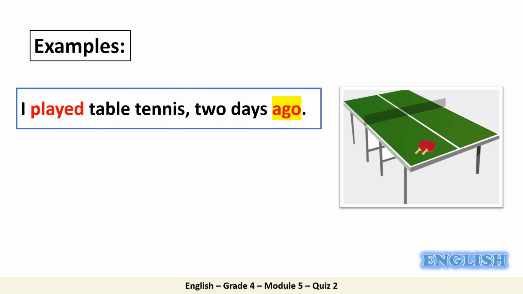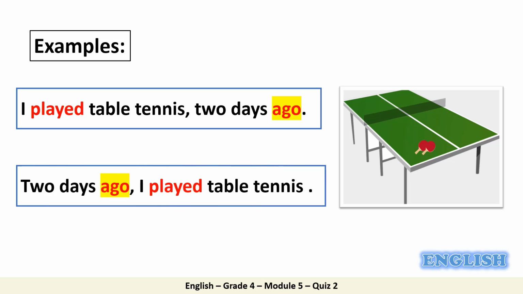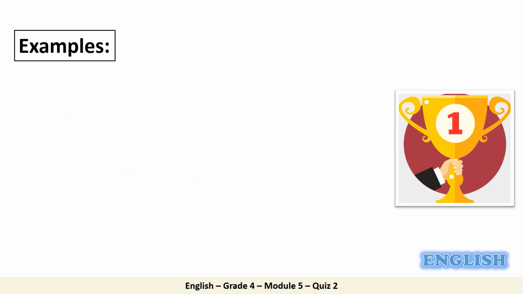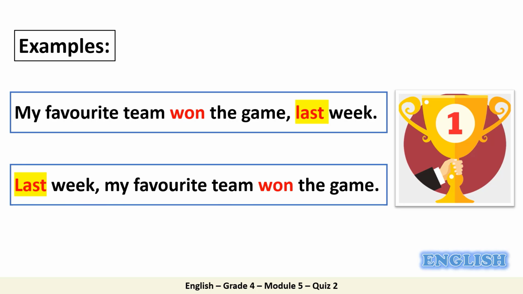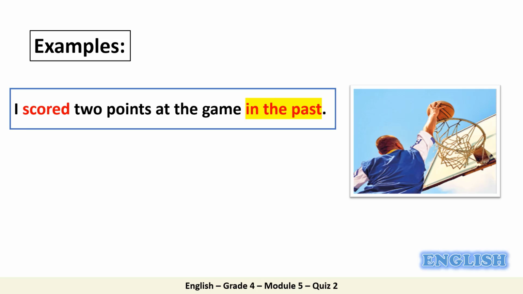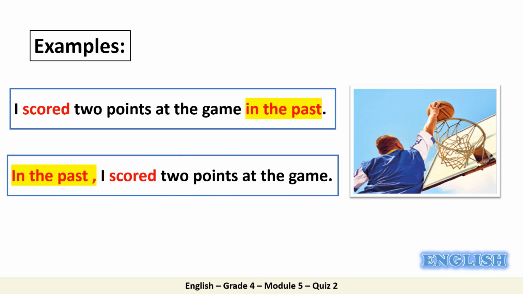I played table tennis 2 days ago. 2 days ago I played table tennis. My favorite team won the game last week. Last week my favorite team won the game. I scored 2 points at the game in the past. In the past, I scored 2 points at the game.